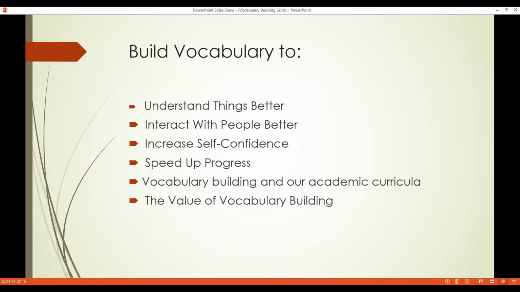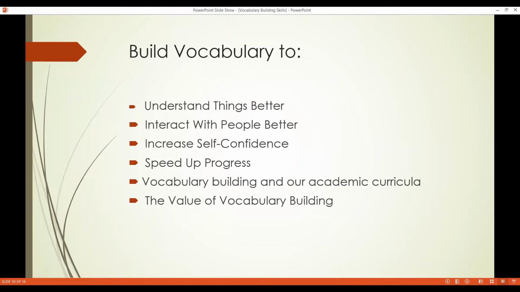And interact with people better. When you brush up your vocabulary skills, if you want to interact with people better, definitely you are going to ace in the field that you belong to. According to research, more students want to talk to or interact with well-read or well-spoken people because they are in a constant process of improving themselves. Many people admit to feeling intimidated when they are around people who speak intelligently and articulately. A sort of social stigma is often applied to people who do not have the ability to clearly express themselves.